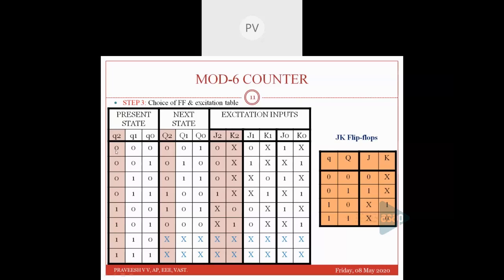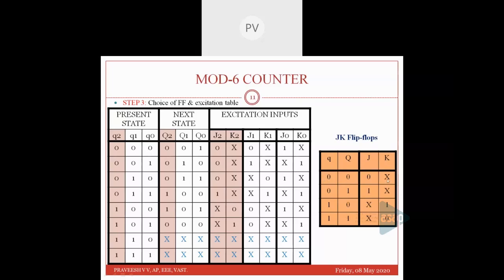So this is the present state and this one is the next state. In the first case, the present state is 0 and the next state is also 0. So from 0 it is not changing state, it is remaining at 0 itself, and the memory has no change. So 0 to 0. You don't need to look at the JK flip flop excitation table, you should remember it.